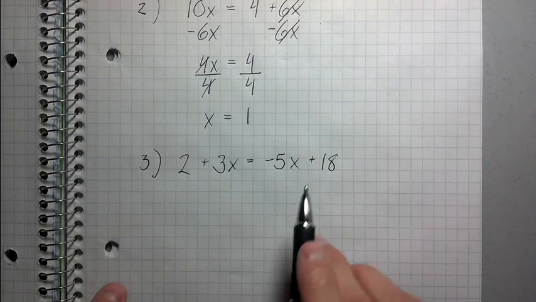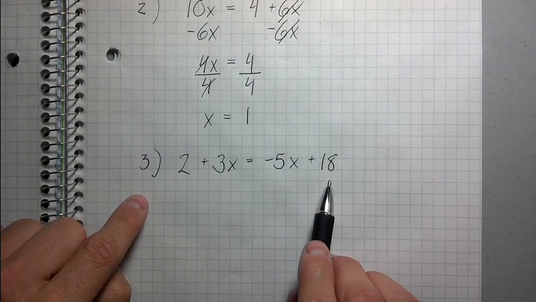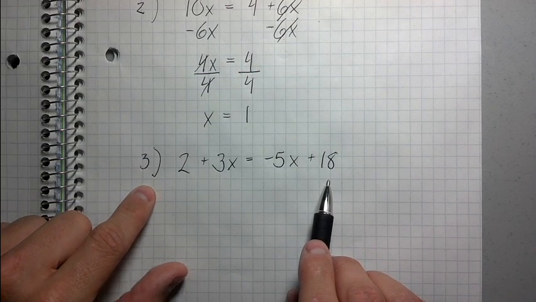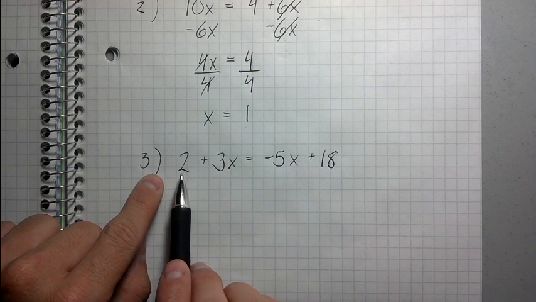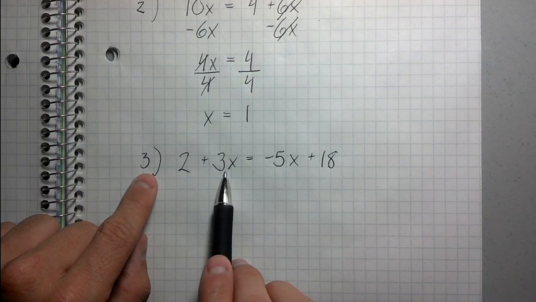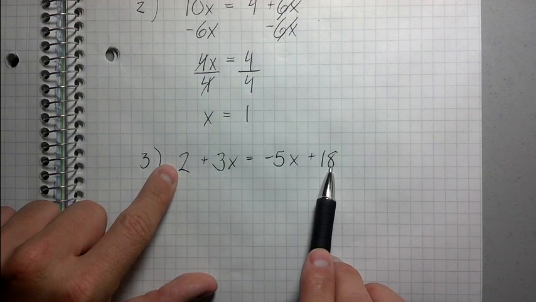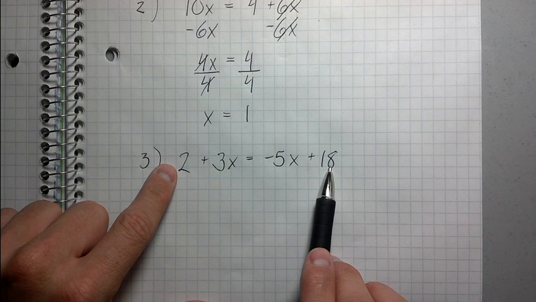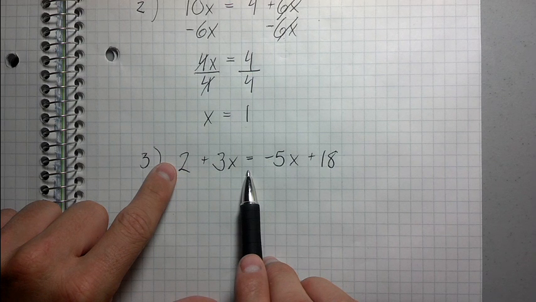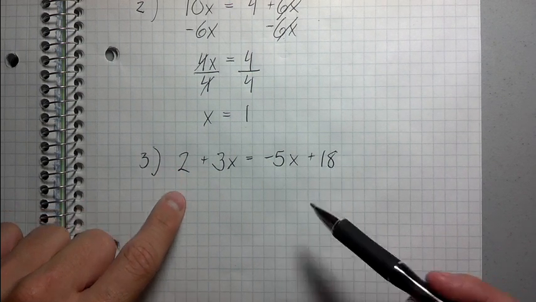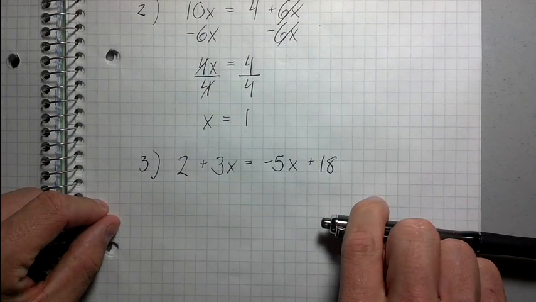Watch what I'm going to do. The reason I gave you this third example is because it illustrates a subtle but important point. When you have numbers and x's on both sides of the equation, you first have to decide which side will have the x's and which side will have just the numbers. The idea is to get everything with an x to one side and everything without an x to the other side.